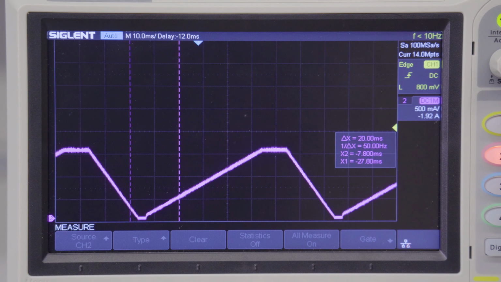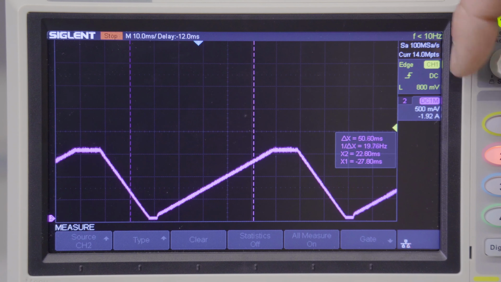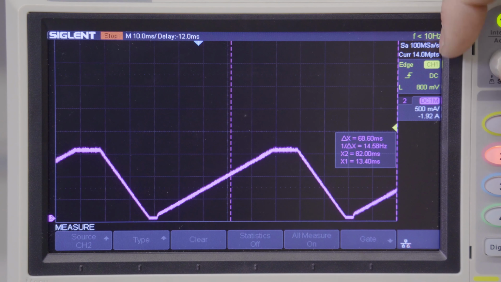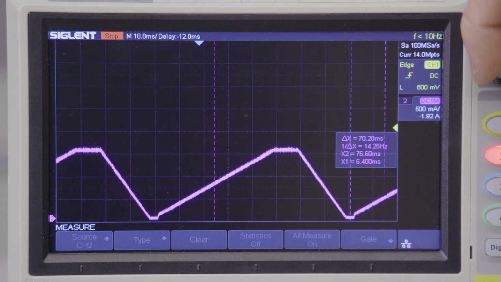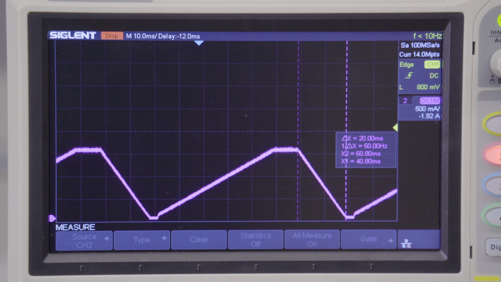Let's pause this and take a couple of measurements real quick. Maybe take a look at the fall times, ramp times, either one. What we programmed in earlier was a 20 millisecond ramp time. You'll see right at 20 milliseconds. This is a more in-depth way of creating a dynamic load profile using the various features.